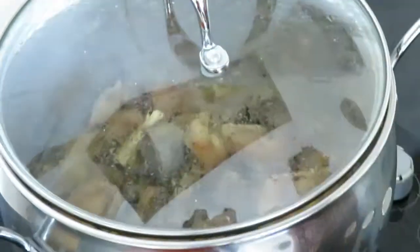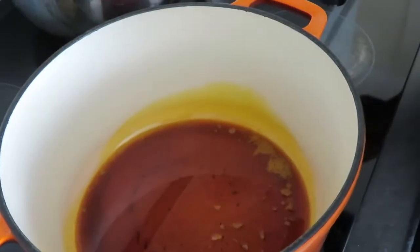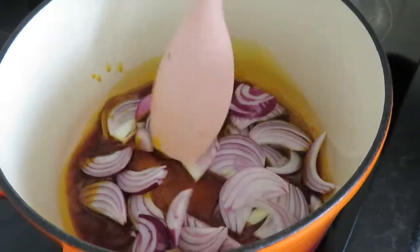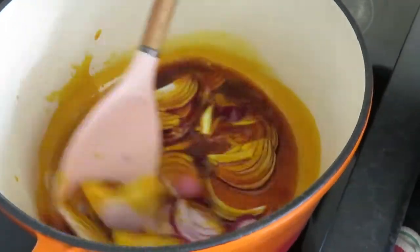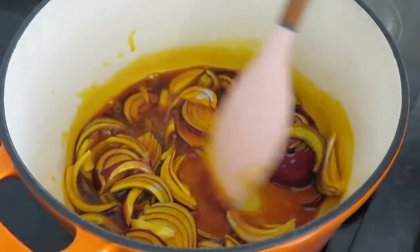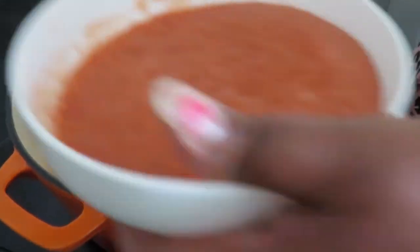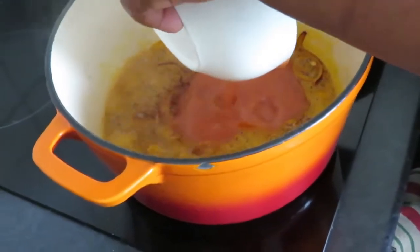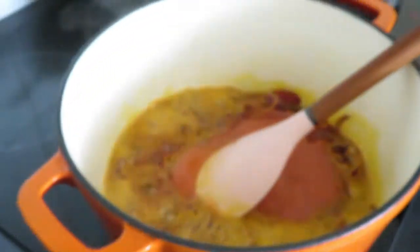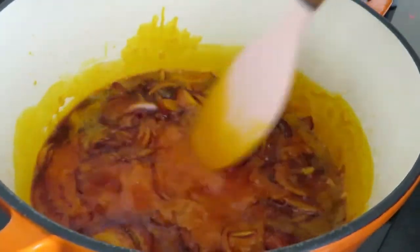So now I have my palm oil here. I'm using Zomi oil, it's the best one to use. So I'm adding my onions. I'm going to cook the onions for 5 minutes. So our onion is done. So I'm adding this onion and ginger, garlic, and the Scotch bonnets in there. I'm gonna cook that one as well for 5 minutes.